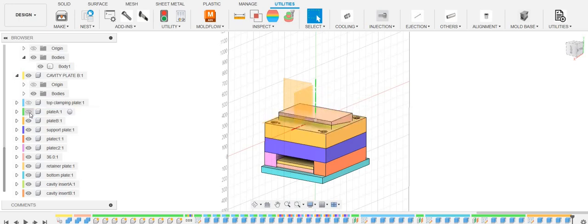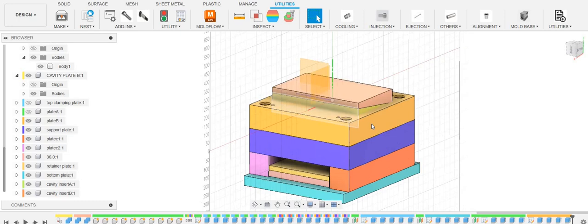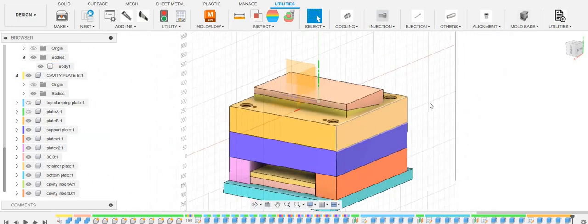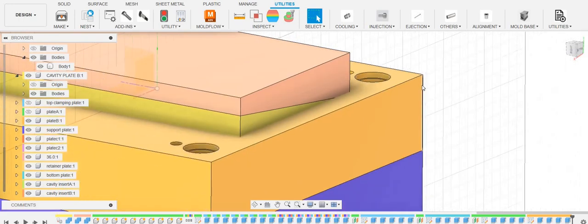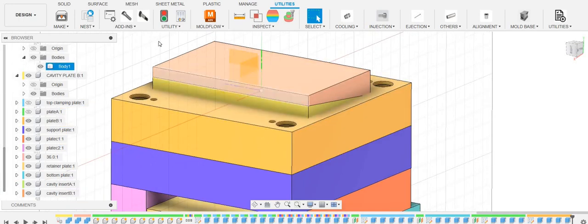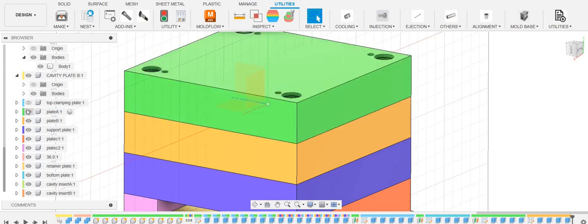So let's check if everything was created properly, meaning if the A plate is actually on the side that's supposed to be the A plate, and the B side is on the B side, and if the cavity A plate is on the A plate side. And everything seems fine. Everything is fine.